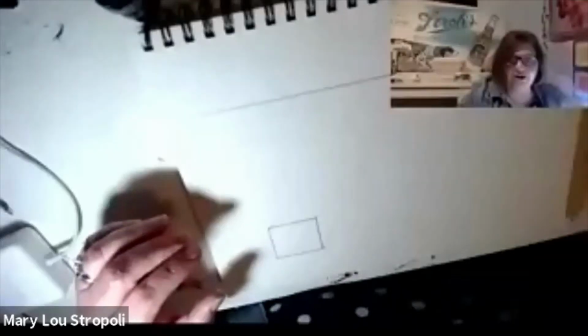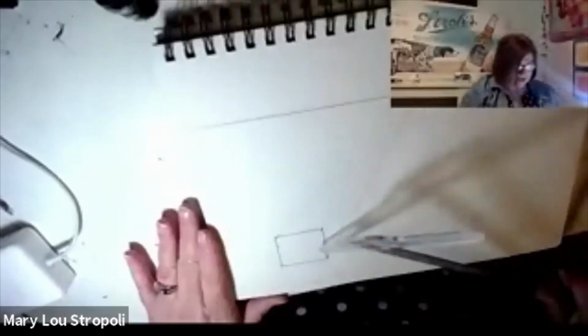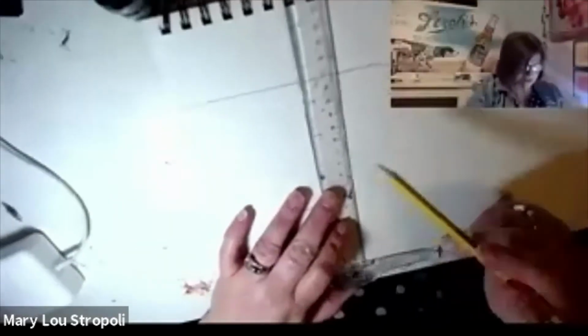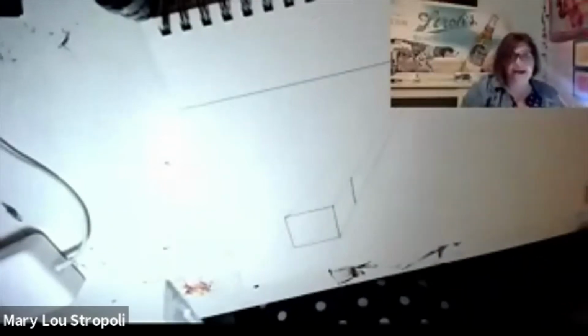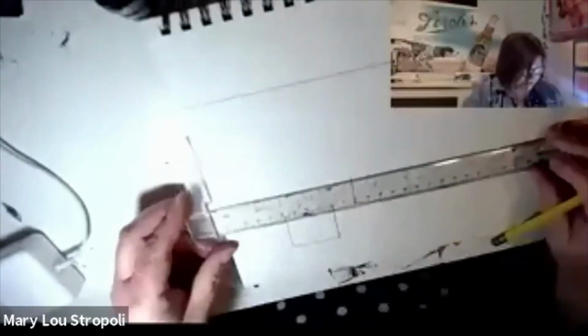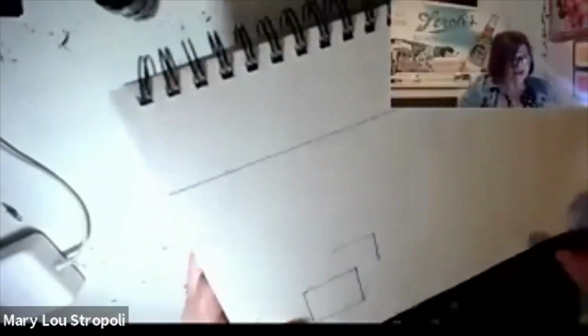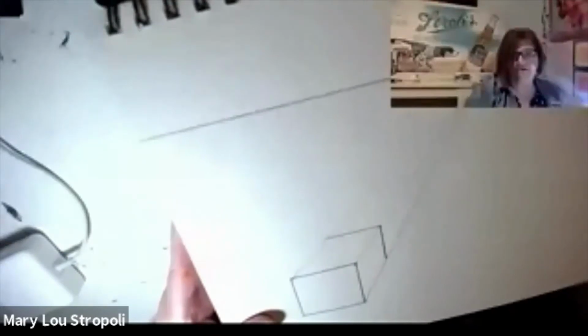Now you'll learn later that lines go on forever, and that's what this means, but we're gonna stop our box, okay? We're gonna tell it where to stop. So if the line went vertical here, I go in between the bottom line and the middle line, and I do a vertical line there to match it. And the same thing here, I do a horizontal line to match. Wait, I'm too close. Okay, there's my box.